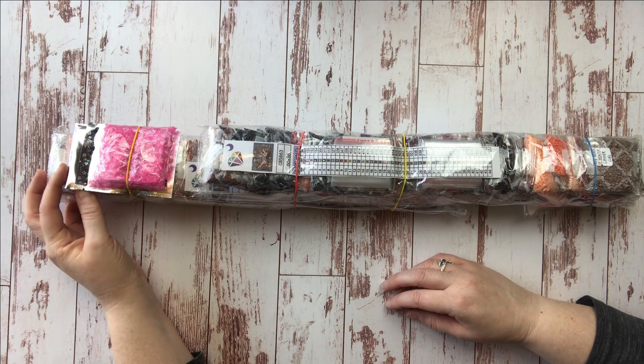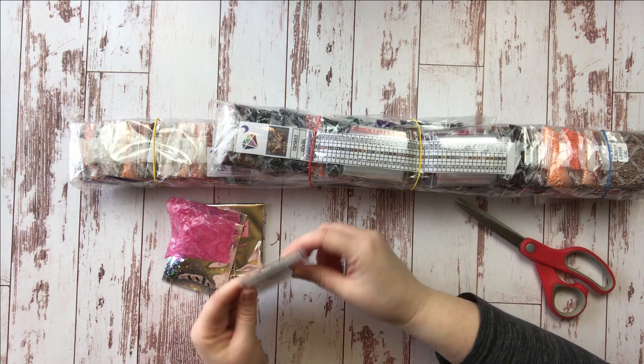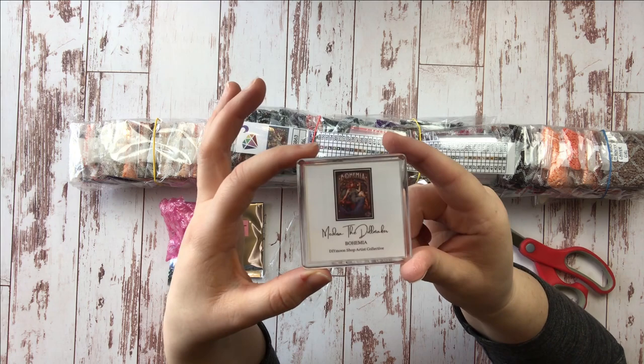We have a little special something here because during the October Wonder promo, everything in the promo came with a matching cover minder. So how cool is that? This is like a magnet that keeps your plastic back when you're working. There's a matching one for Bohemia. That's really cool. I'm so excited. Oh, that's so nice.